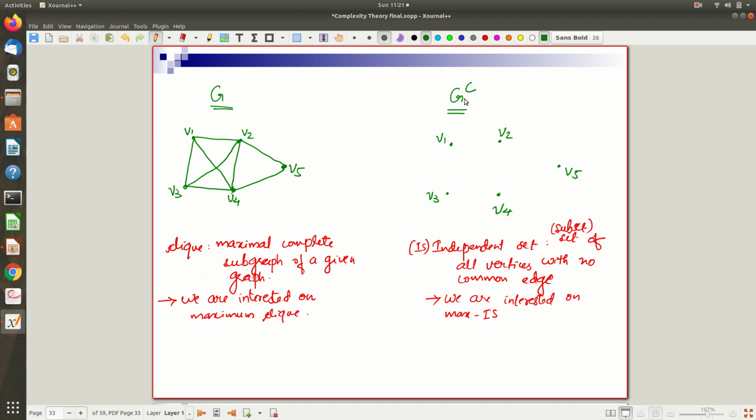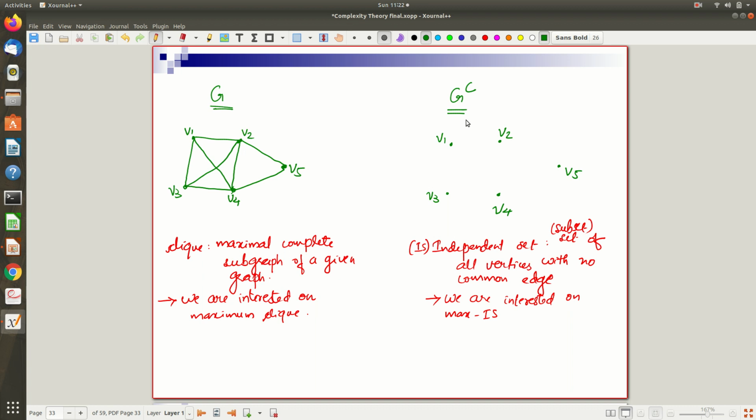Just like the complement of a set. When it comes to sets, the complement is the universal set minus the given set. Here, when it comes to graphs, the universal graph is a complete graph having all possible edges between every pair of vertices. As you know, this G is not a complete graph, right? So in the complement, we get elements which are from the universal graph but not from the given graph. The elements of the set will not be in the complement, but those elements which are in the universal set but not in the given set will be in the complement.